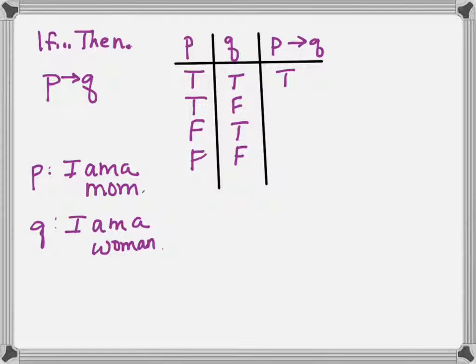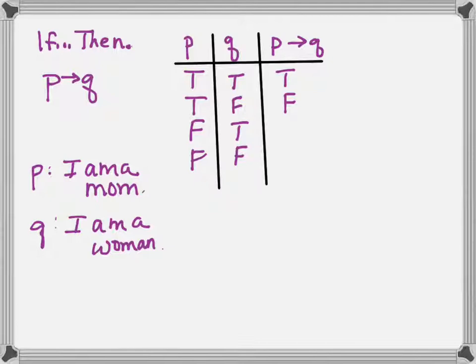The opposite doesn't work at all, right? You can't say I'm a mom and then I'm not a woman. That's not going to work, okay? So it can't be true that the first statement's true and the second one's false. That does not work with this example. So if I have the first statement true and the second statement false, that is a false conclusion. It would be false.